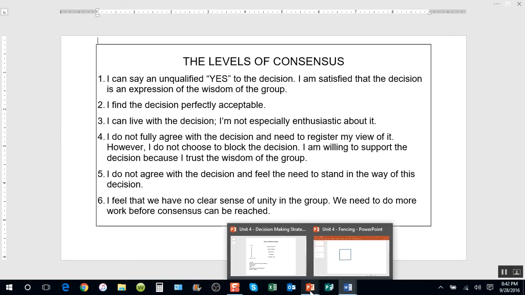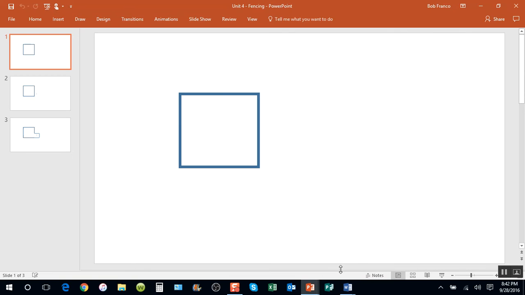Next, I'd like to spend a brief amount of time on the work of Gordon Allport and his ideas around diversity. He actually called them fencing. He was one of the architects of The Nature of Prejudice, a book that he wrote. And basically, people create fences around themselves.